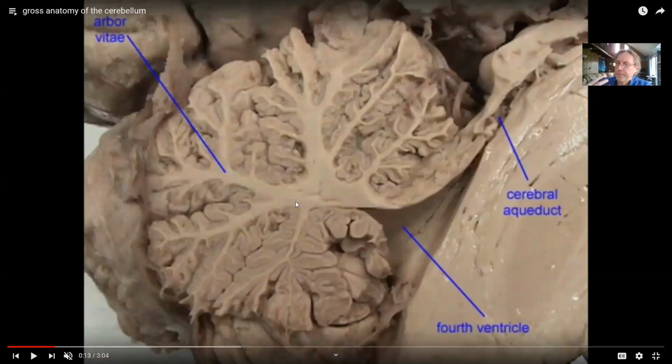Now, nerve tissue is organized, and one of the most obvious places to start is the difference between white matter and gray matter. The white matter has a lighter color because it is composed of axons, and many of these axons have myelin, a lipid protein mix, which gives them a lighter color. So we look here and we see, oh, there's obviously white matter here. Old anatomists refer to this as the tree of life, or arbor vitae. But then you'll also notice that there is gray matter here as well, and that's where the neuronal soma are.